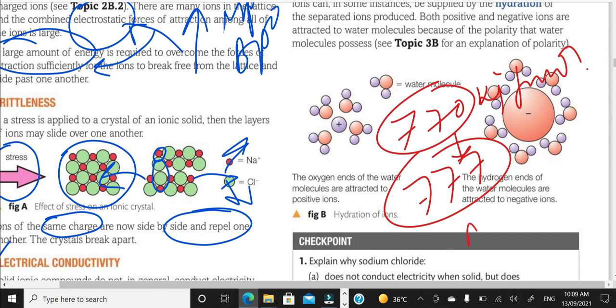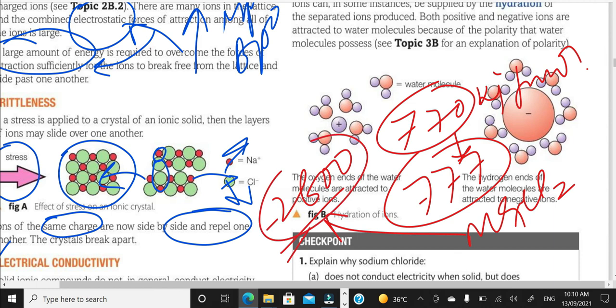But when we take magnesium chloride, MgCl2, then there's a problem. Magnesium chloride has approximately 2600 kJ per mole enthalpy, okay, so water cannot provide that particular enthalpy, right? So that's why magnesium chloride is less soluble in water.